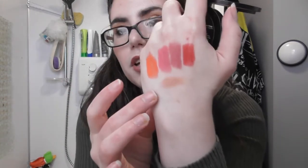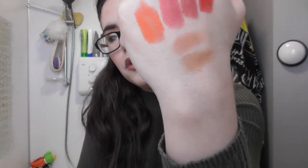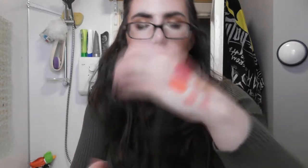We have the NYX Matte Bronzer in the shade Light — it is a bit orangey, a bit yellowy, but it works. And then we have the Sun Bronze from Rimmel, which is more neutral-leaning than the NYX one and definitely more of a muddy bronze, like a brown bronze. And lastly I have two blushes. We have Glowy Rose and then we have Brilliant Peach, which I enjoy a lot. They kind of remind me of Orgasm and Super Orgasm from NARS.